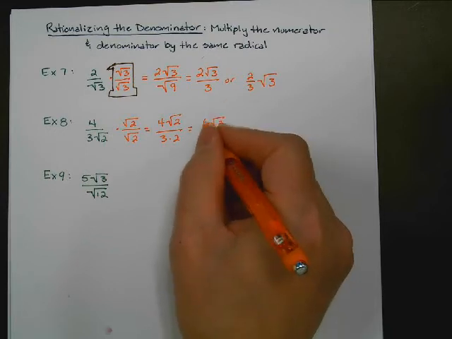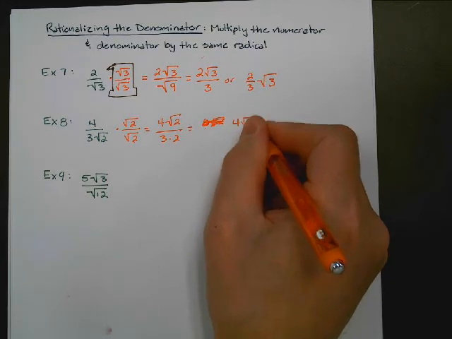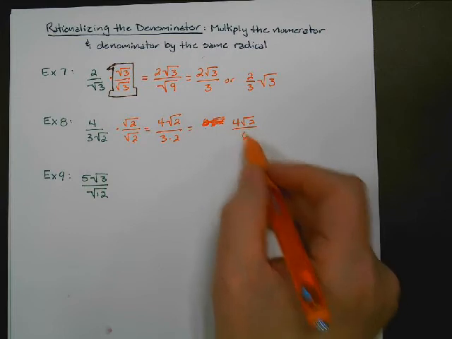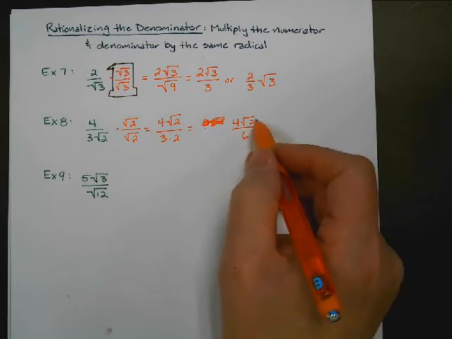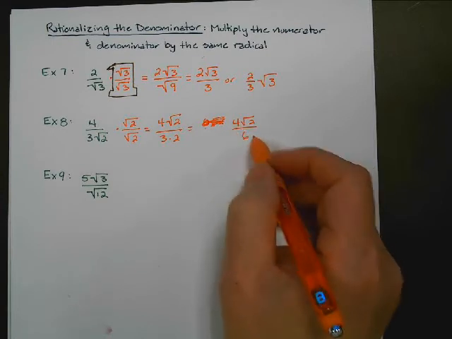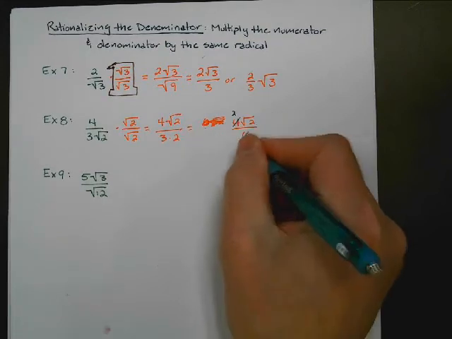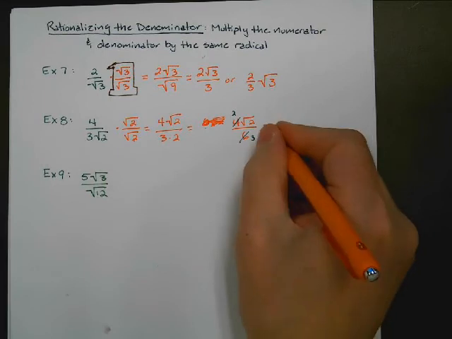Why did I say 6? That's the bottom. It should be 4 root 2 over 6. Now, I still can reduce these numbers over here. So whole numbers can reduce with whole numbers. Radicals only reduce with radicals. The 6 cannot reduce with this root 2, because this one's a radical and this one's a whole number. So we can only do these 2. So I would reduce them. 2 goes into that twice, and it goes into this one 3 times. So I end up with 2 root 2 over 3.